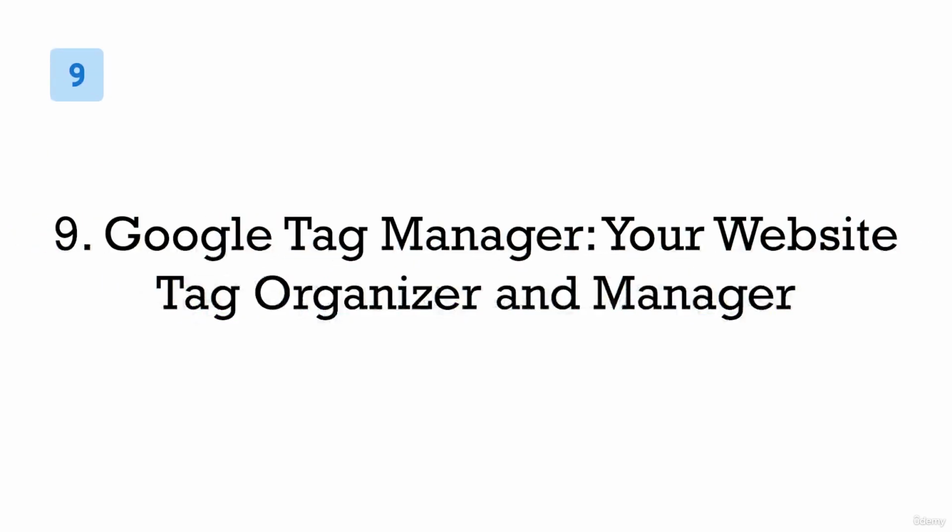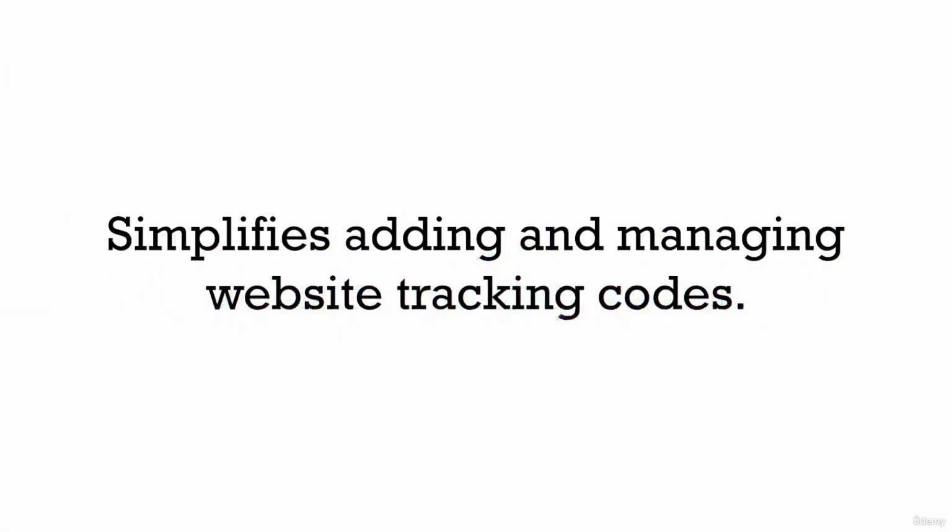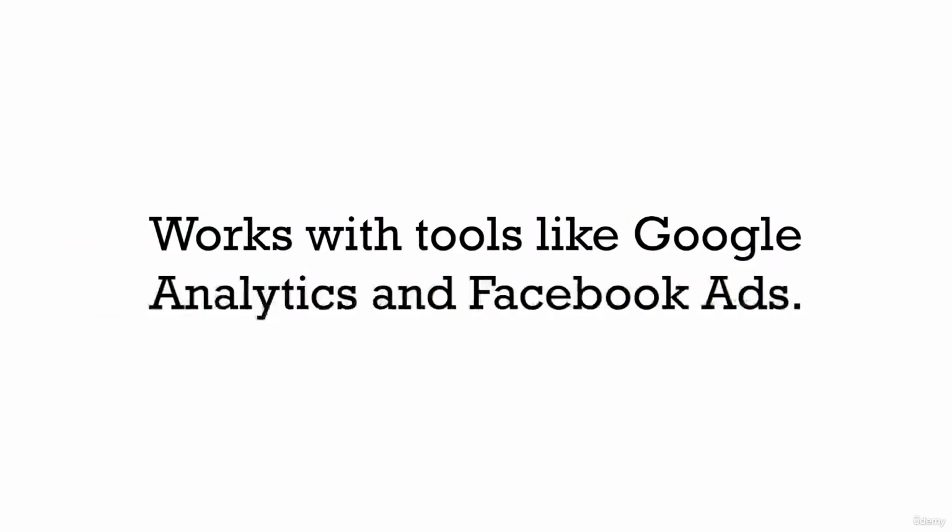9. Google Tag Manager, your website tag organizer and manager. Imagine having a central hub for all your website tags, keeping them organized and easy to access. That's what Google Tag Manager does. It makes it easy to add, manage, and update tracking codes for various marketing tools, such as Google Analytics, Facebook ads, and Twitter ads. You don't need to edit your website code directly, saving you time and effort.